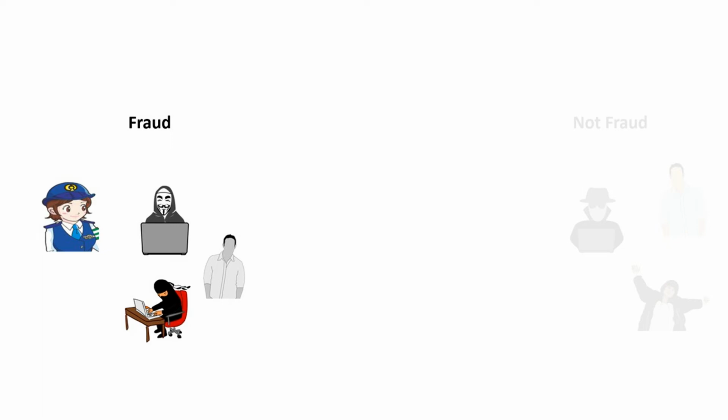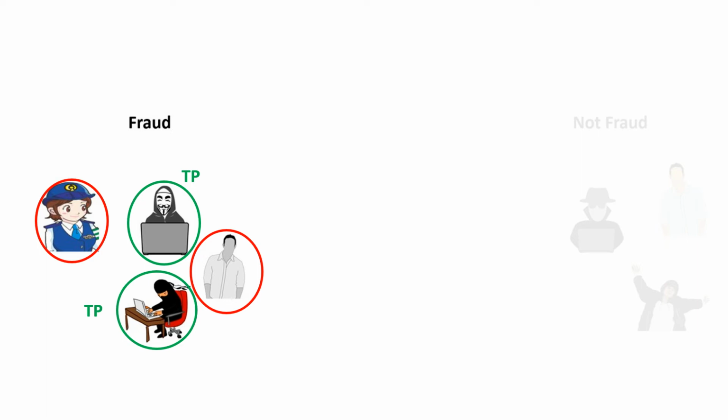Now on this fraud part, we're gonna find out how many points are correctly predicted as fraud. So if you see, these 2 points are correctly predicted as fraud. These 4 points are predicted as fraud, out of which only 2 are correct predictions. So these predictions can be called true positive, because these 2 points were predicted to be positive and actually were positive. Now if you have a look at these 2 data points, these are genuine, meaning no fraud, while the model says it's a fraud. So these data points will be referred to as false positive.